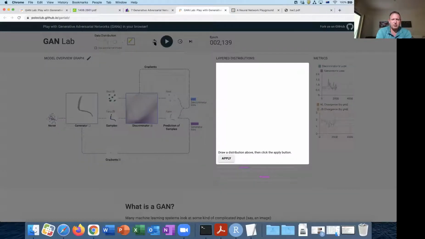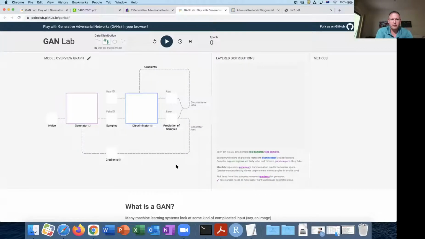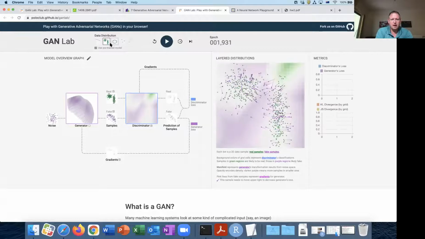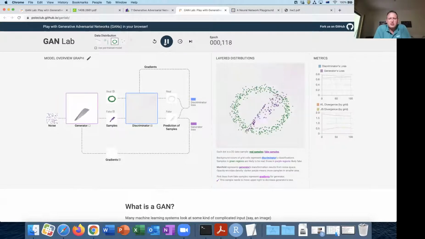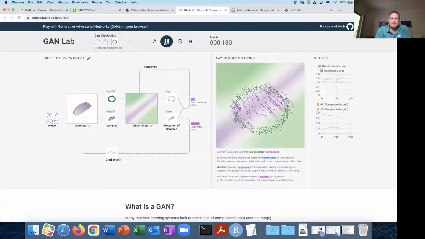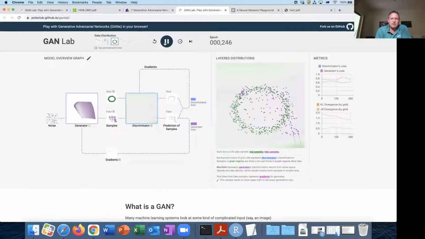I hope that over the 10-minute break somebody played with this. Did somebody get this to work? I gave it a bit of a hard time. Did anybody get this GAN Lab to behave sensibly? If not, I'll run it on this data, where we had it hopelessly stuck. Luckily it's not for credit, this is a demo. Let's just watch it run. I think this is one of the easier examples.